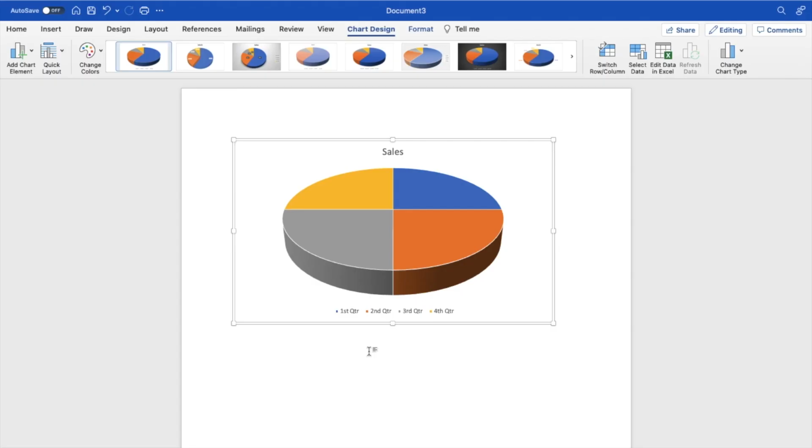So now that we're back on Microsoft Word, there actually is a chart created. So as you can tell, I have my 4 different quadrants here, all of which are equal in value, equaling 25% as I put 5 in for all the data points.